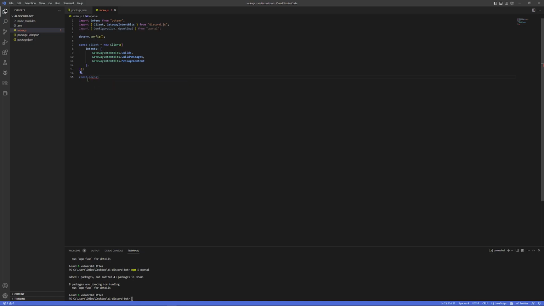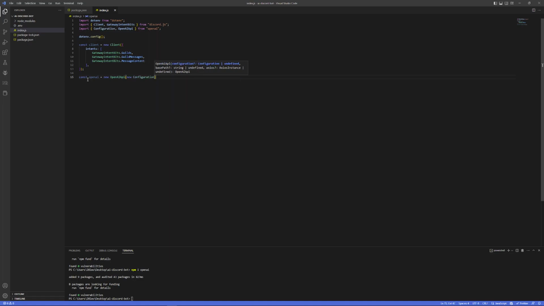Const openai equals new OpenAIApi, and then inside of those we're going to go new one more time, and then type in Configuration.